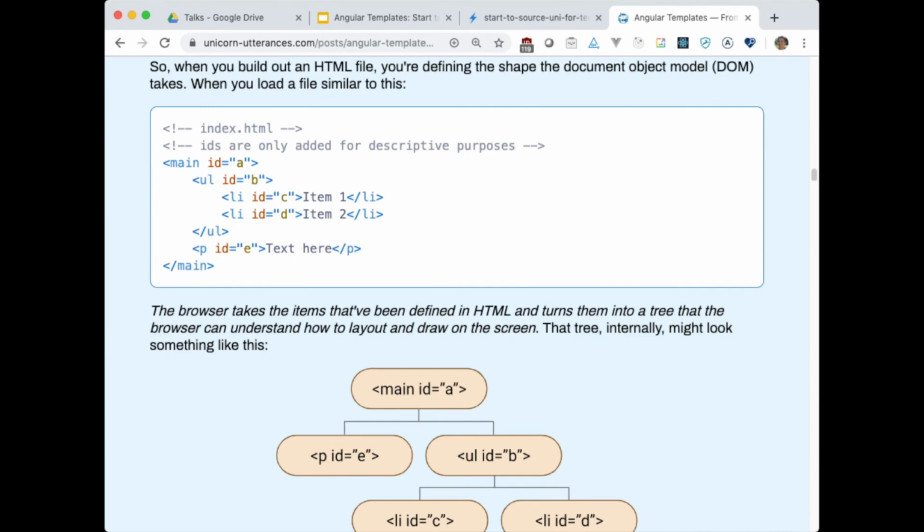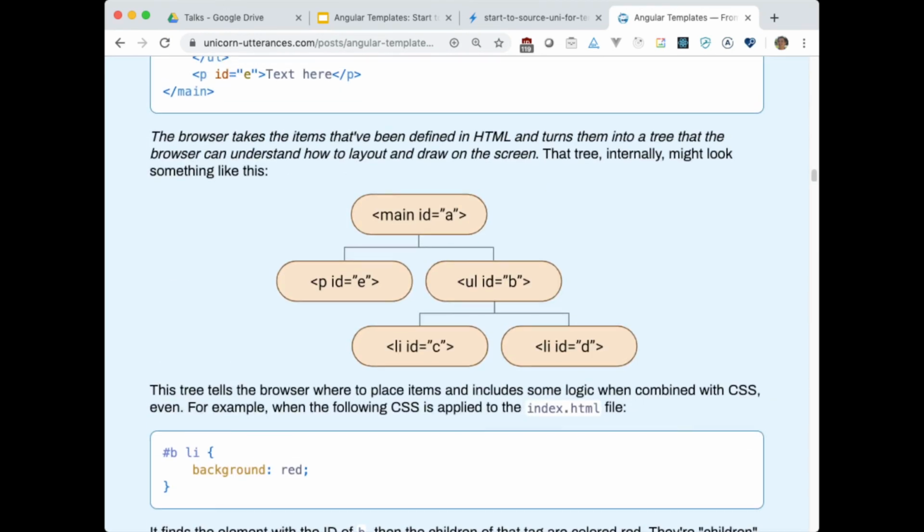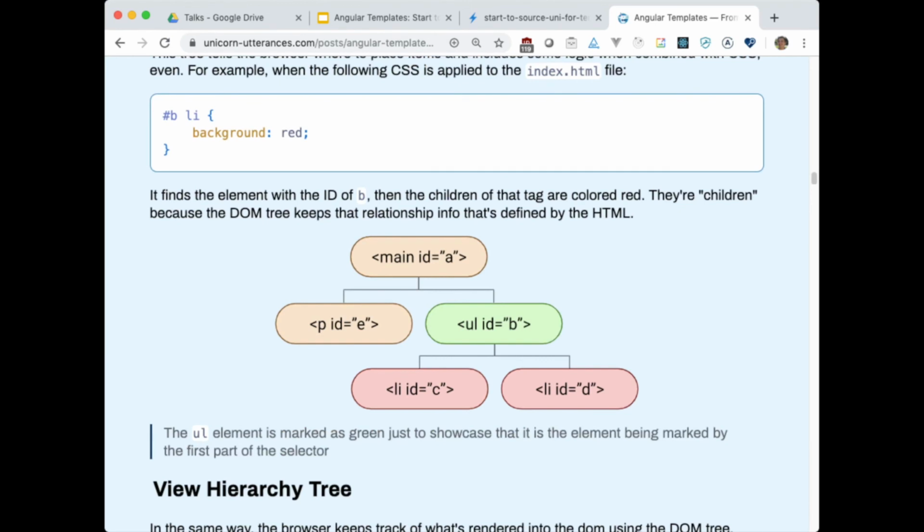The way that this is handled by your browser is something like this. We have a main tag as the top, our children are the P and the unordered list, and as children to the unordered list, we have 2 list items. So it creates a memory tree in order to parse. So when you do something like this and look for ID B, children LI, it will go find B and it will go find the children LI to apply this CSS to, right? So the tree is really nice for being able to very quickly parse and handle things.